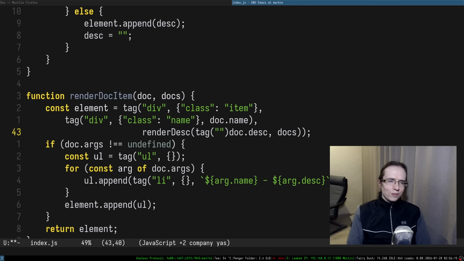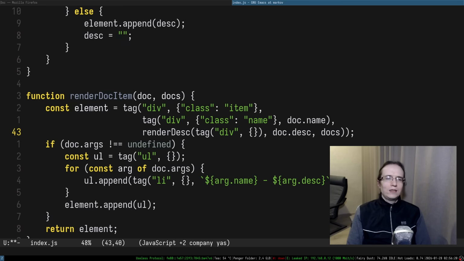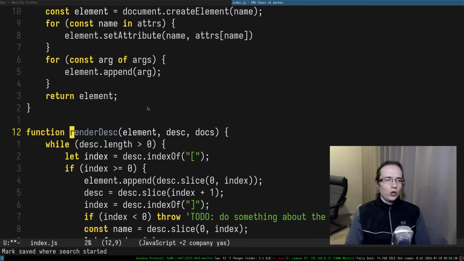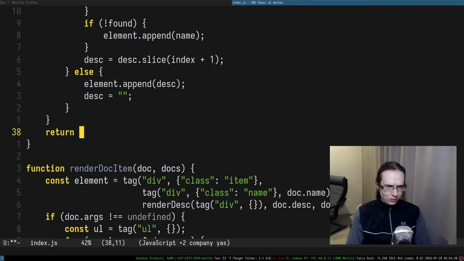I hate that it indents it like that. That's kind of stupid, but I can't do anything about that. Yeah, so that's why it does that. All right. So essentially, I create a tag into which it is going to render itself, and then this thing should also return this element back. So that's going to be the idea that I have in here.